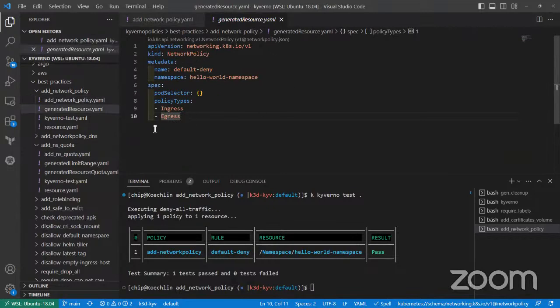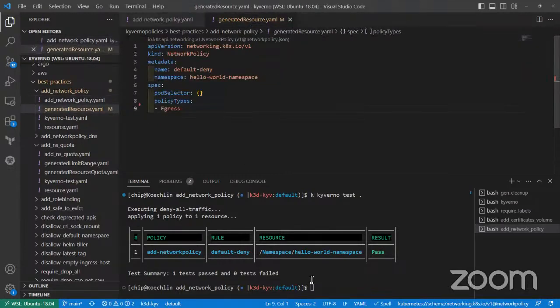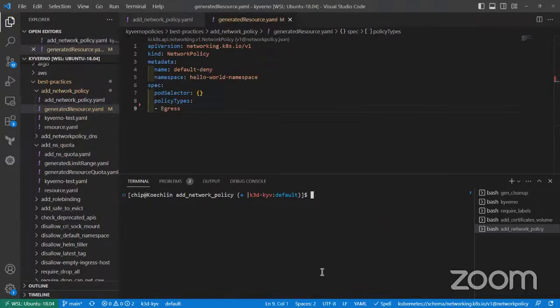So let's change this a little bit. And let's say that in our generated resource, something happened, and I don't know, instead of under the policy types, instead of getting both ingress and egress, which would effectively lock this network policy down for that namespace, maybe we only got egress. So we would expect this to fail.